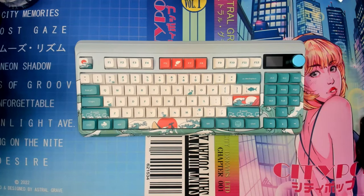So for the software of this keyboard, it's pretty simple. It's very comparable to a lot of the pre-made in-stock keyboard software that we see out there. There's three or four different variations, and basically OEMs take them and they match them up. It gives you the ability to do some basic key rebinding, as well as selecting your colors, and also creating and uploading a GIF for your screen. And it does say that it has storage for several different animations, but I wasn't able to see if it's two or three. I think it may be dependent on size.